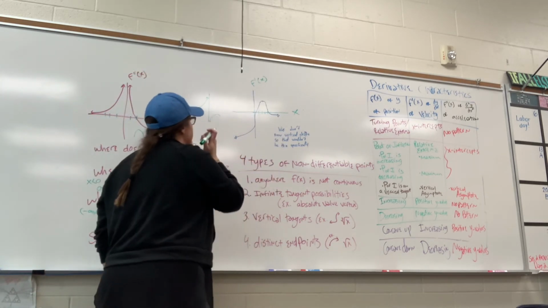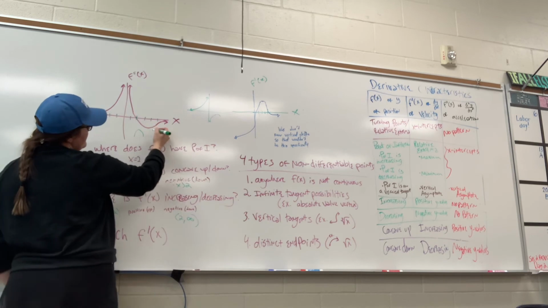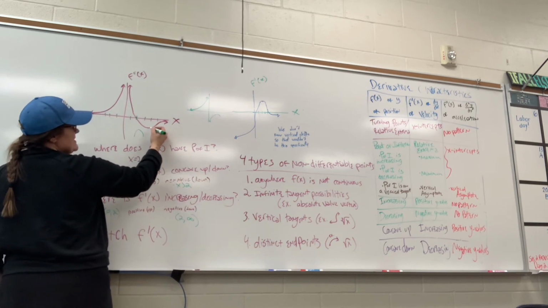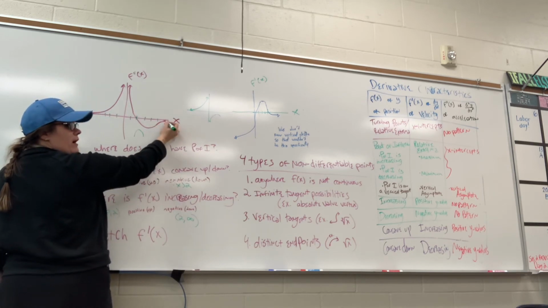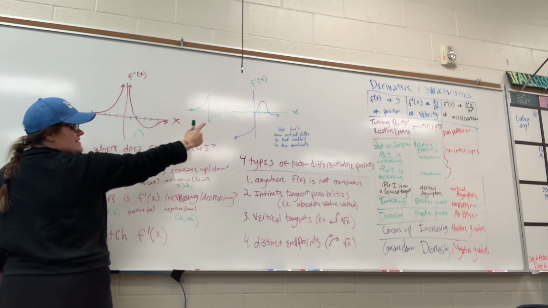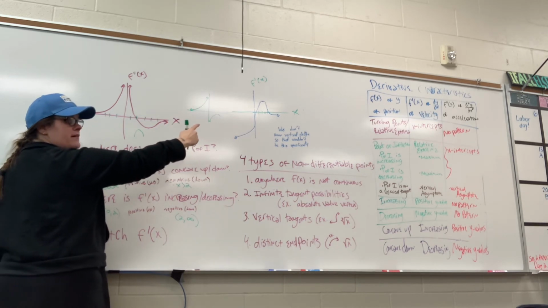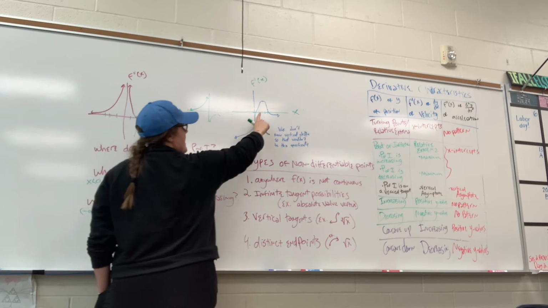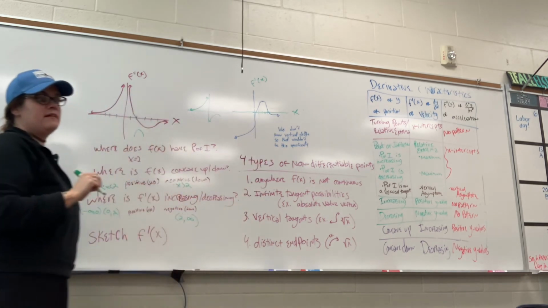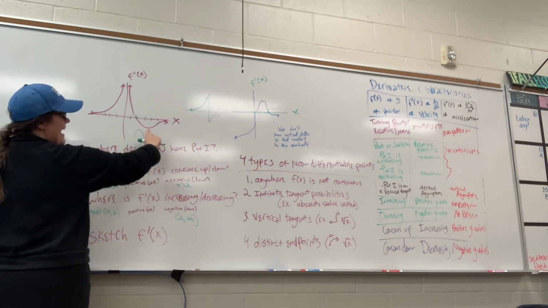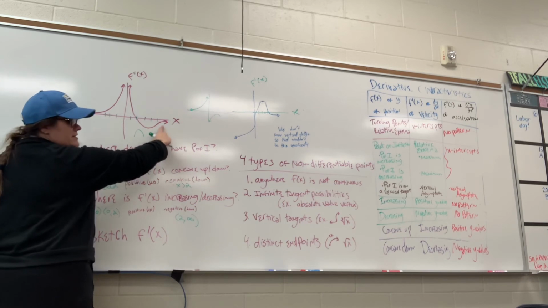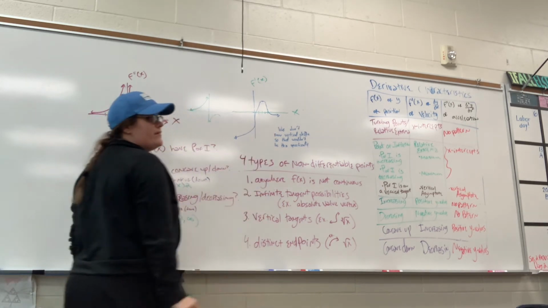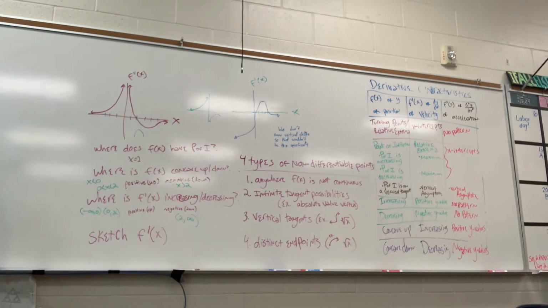Okay, then here, it is increasing the whole time, right? So that has to be concave up the whole time from there till the end. Does that make sense? And then this one is negative the whole time, so it has to also be decreasing the rest of the time. That looks good. Okay? Does that make sense?